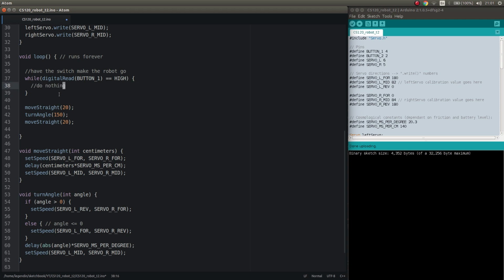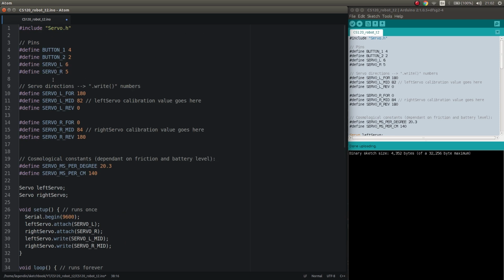Just wait. And so we see that when the button is not pressed, it's just going to endlessly loop inside here. And the second we press the button, it's going to move on down to performing its awesome little dance move here. And then when that's done, it goes back up to the top. The loop function is called again, and while the button is not pressed, it's gonna wait there again, and rinse and repeat. And voila, that last part is really very simple.